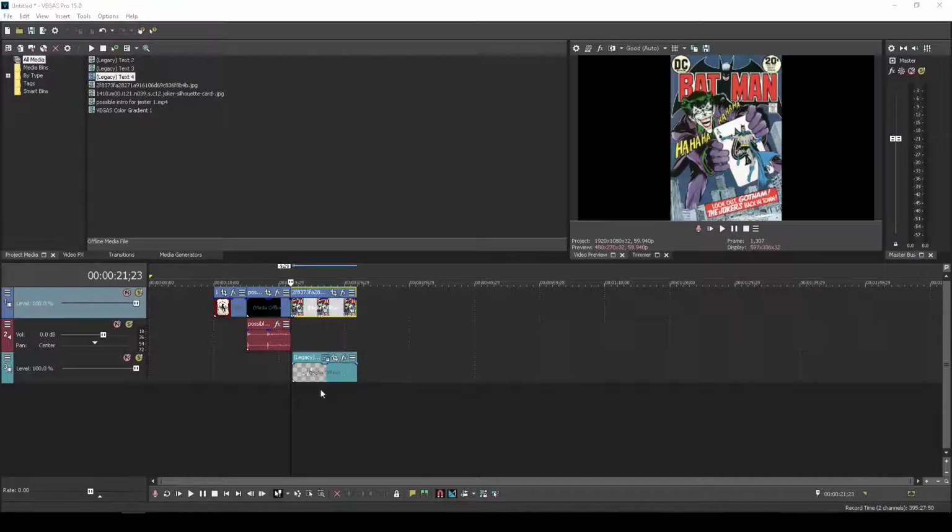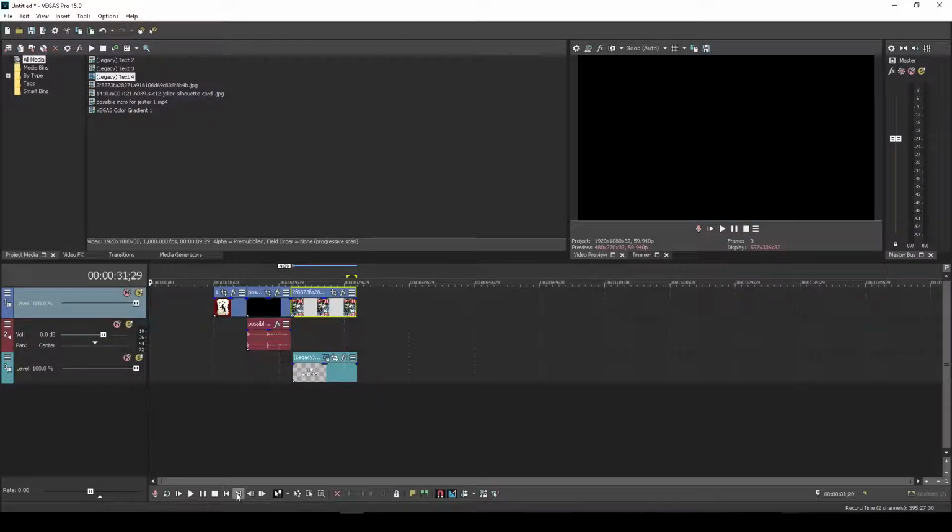Now we finally get to section 3, the timeline. So down here we also got a lot of playback buttons. Starting from the first button is the red mic recording button. Next is the loop back button, and what that does is that you can select a part of your timeline to infinitely loop back to whatever you highlighted until you press the stop button or the loop button again. Then we got play, pause, stop, go to start, which literally makes you go to the beginning of the timeline instead of scrolling all the way there. Then we got the end button, previous, and next frame buttons for those exact precise moments I told you about earlier.